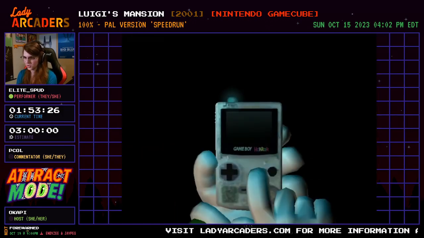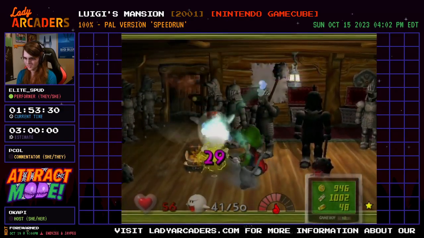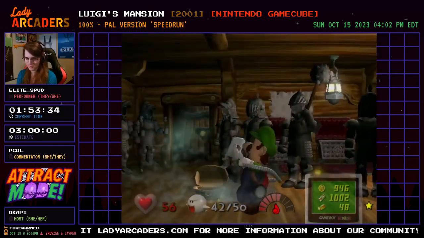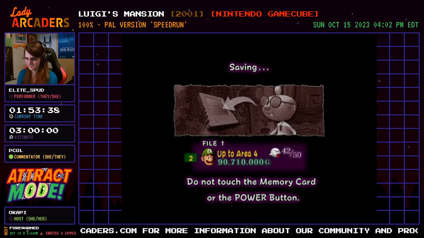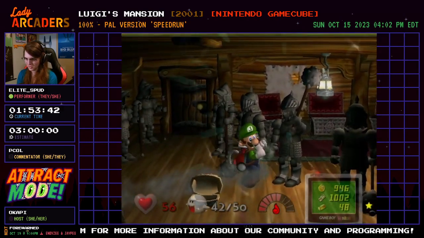Some of these Boos will charge you, which I might be able to exploit. Yeah, there we go. Turn your back to a Boo, they will charge and get right in front of you. Just juke them out. It's a good strat. I never thought to do that.